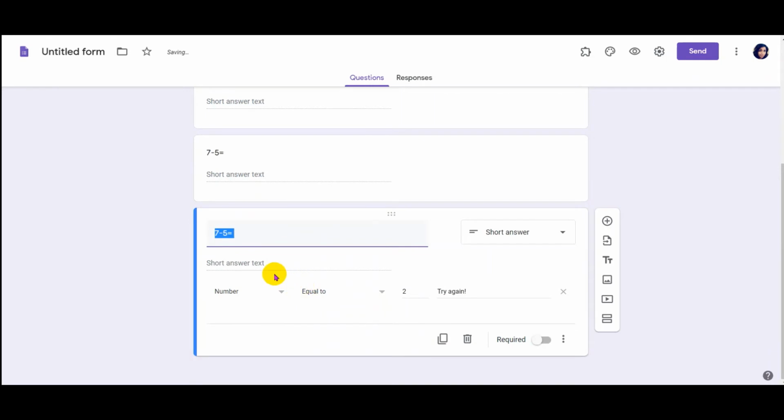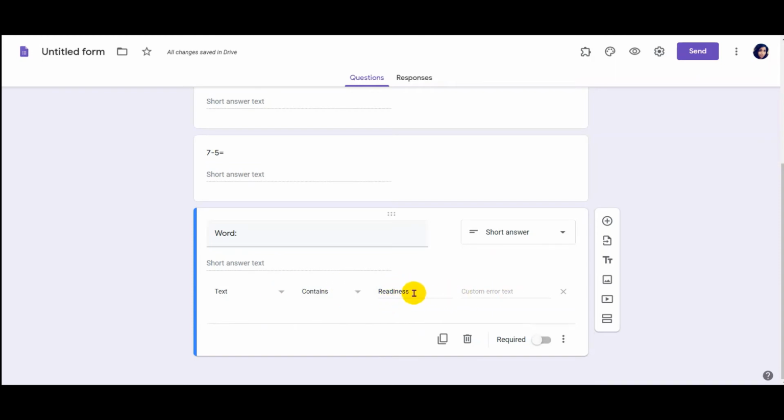The second example is if I want them to give me a text answer. So let's say that I am asking them to explain a specific word that I want them to give me, but the answer has to contain the word readiness. This can just be anything here.